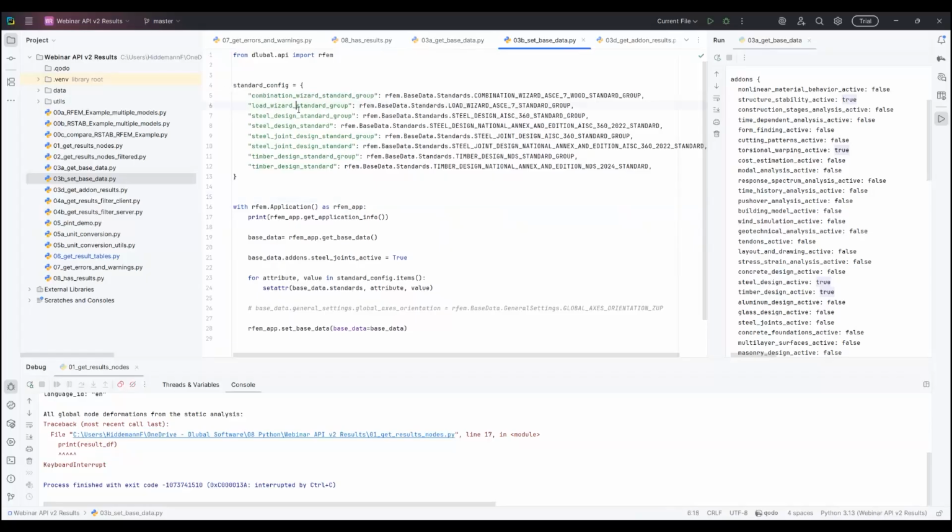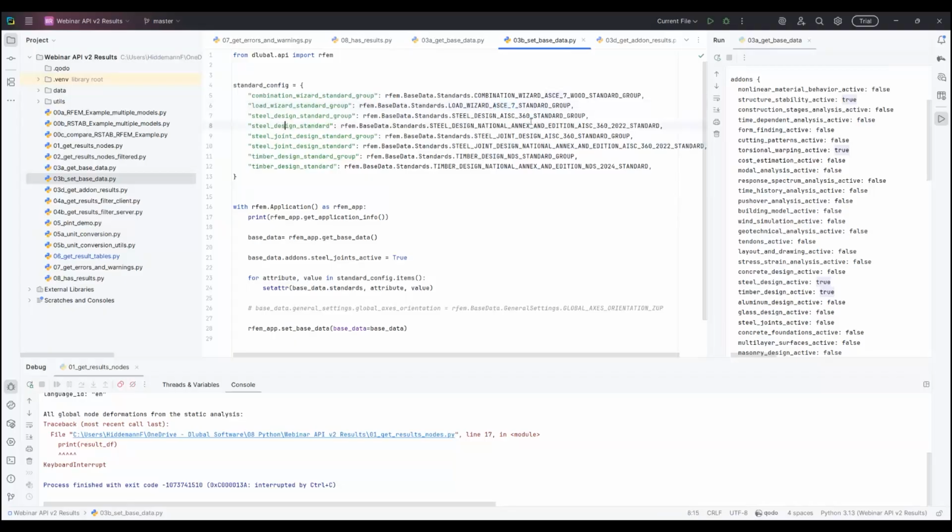But I defined a little dictionary here. You don't have to, but I think it's very neat to do it this way, where you can say, these are my standard configs I want to use every time. So for example, for the load wizard, you take ASCE 7.